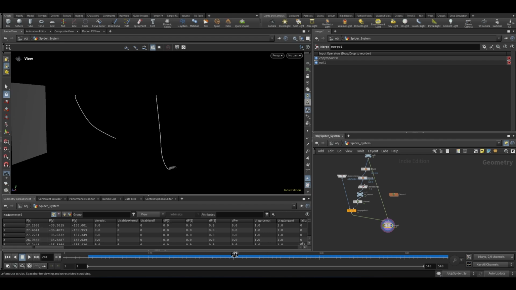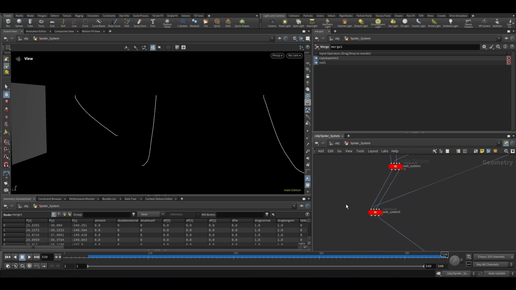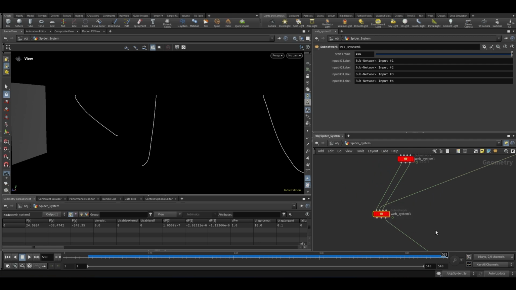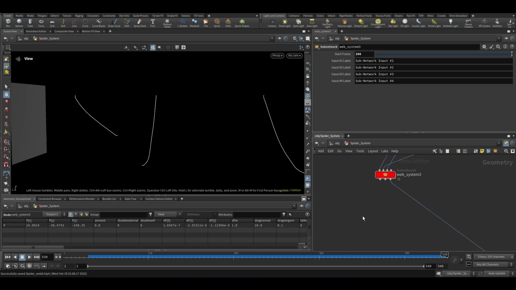Yeah, I think it works. So you can create as many webs as you want using the system, you just copy and paste. But if you want, maybe after 7 or 8 curves you can cache, then again you can continue. If you're caching, you can cache all three separately, or you can put one group to each input, and then only two inputs, and then cache and split it again. So that's up to you.